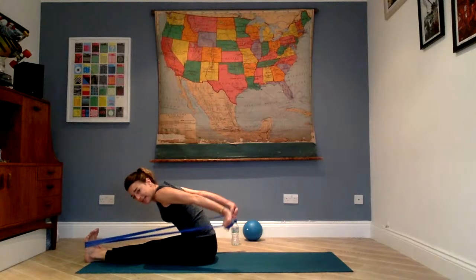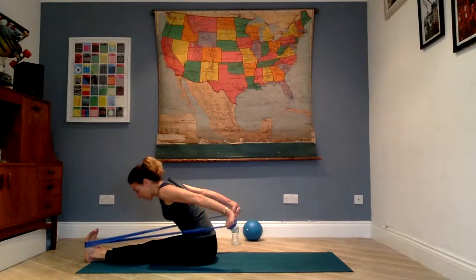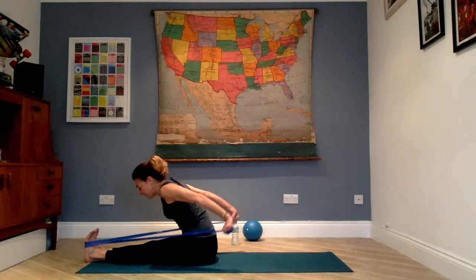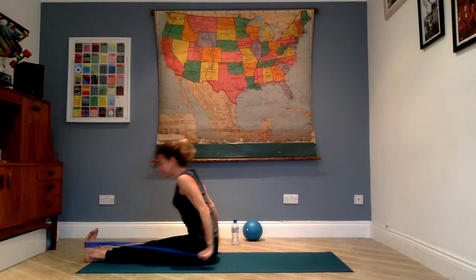Obviously, if you're not as flexible, you might be a little bit more up here. That's fine. But wherever your chest is, you should still be feeling those triceps working. Last 3 and 2. Hold the last 1 and then sit up nice and tall.